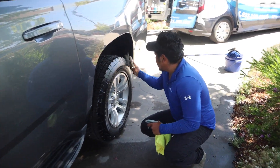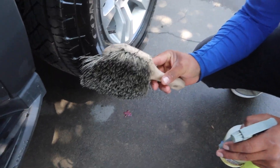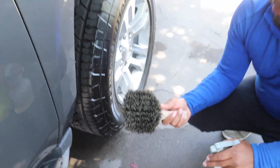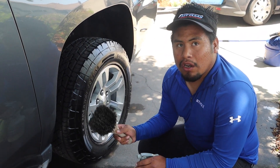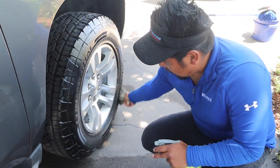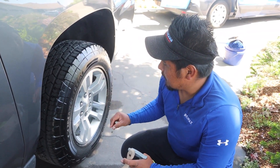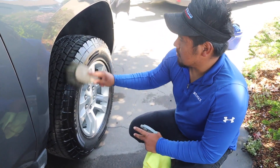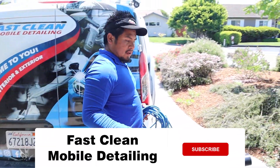All right Jesus, what are you using to apply the tire dressing? We're using a regular brush. Using a brush is better than a foam pad — some people use a little foam pad but that absorbs a lot of the product. With the brush, you just spray on it and get into all the little cracks and crevices. Some tires have more crevices and the foam pad doesn't grab them, but the brush gets in between everything. As you can see, it looks good.